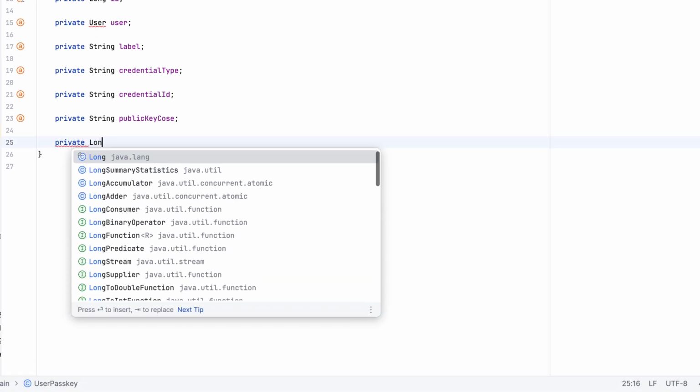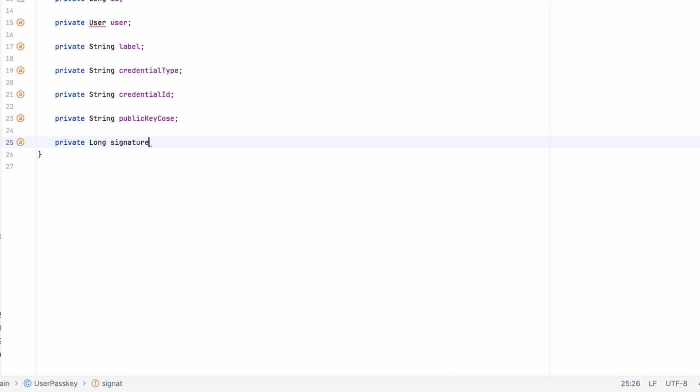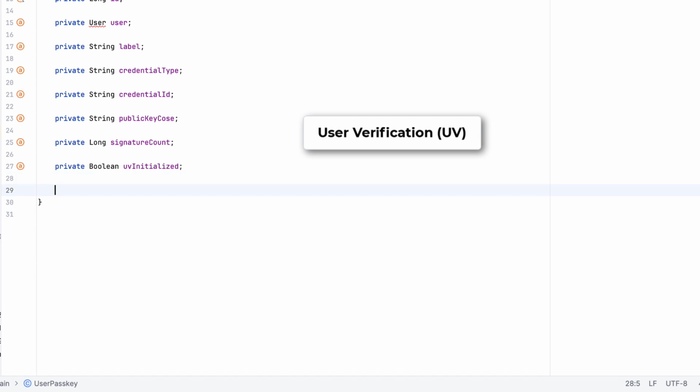Then we got the long signatureCount, which is the number that tracks how many times the credential has been used. Some hardware like YubiKeys rely on this one. We also have a boolean uvInitialized. This tells us if user verification is enabled, like a PIN code or fingerprint.